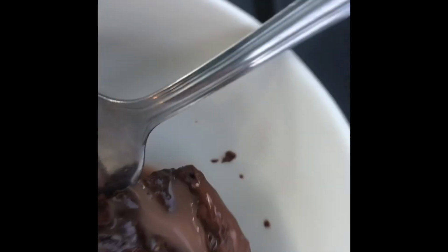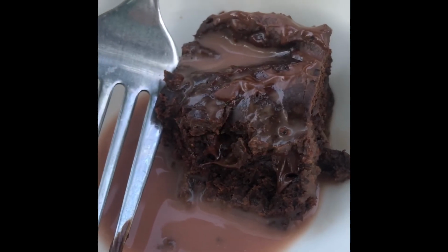The chocolate milk, it looks like a heart there. Anyway, the chocolate milk was a good addition, though I still don't know why I did it.